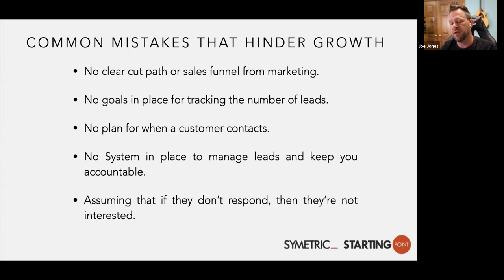So there's been a number of times where we sent an estimate out and they didn't respond, and I didn't respond because I just thought they weren't interested. And then when I followed up down the road, I found out they actually were interested. They just never got my estimate right off the bat. So if I didn't respond, they wouldn't have actually even known that I sent the estimate. So we've had that happen a couple of times where the customer actually never even received the estimate, and I'm just assuming that they didn't want to go with us or they weren't interested anymore. So if they don't respond, it doesn't mean they're not interested. You need to put the work in to respond to those people.